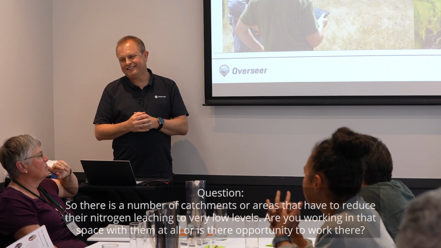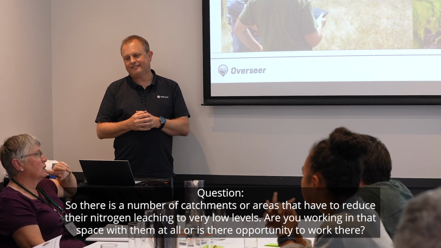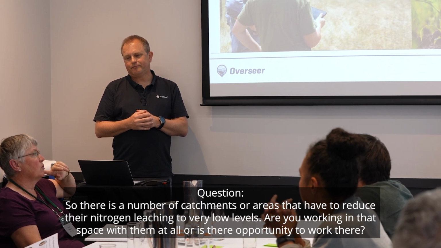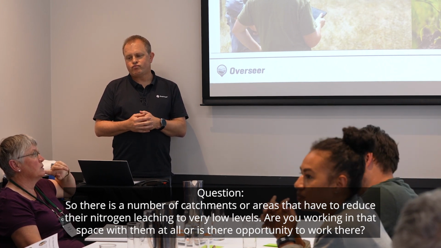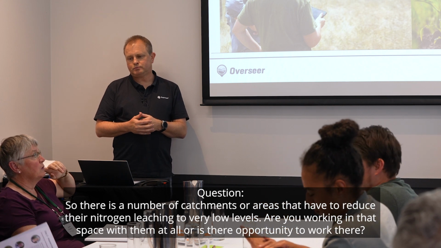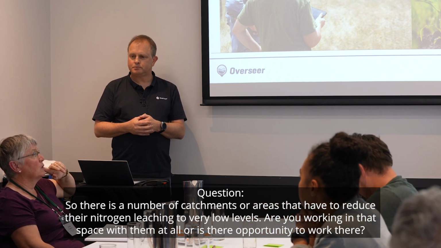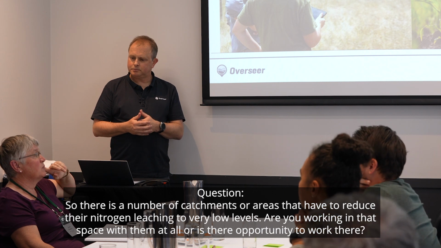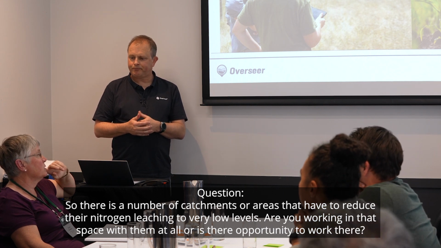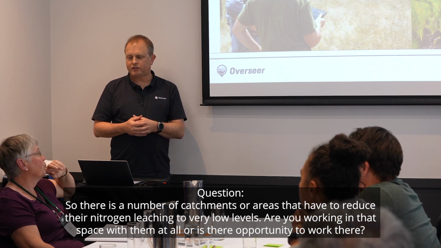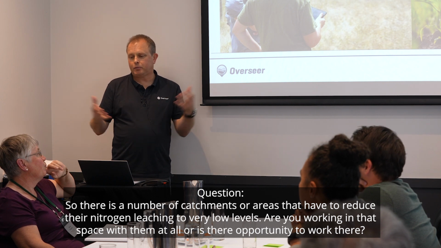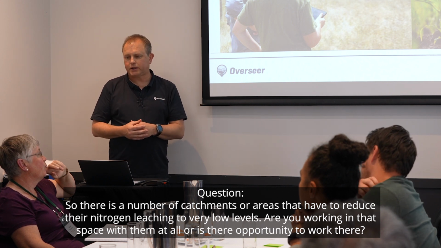Blows my mind. So there's a number of catchments or areas that have got to reduce their nitrogen leaching to very low levels. Are you working in that space with them at all, or is there opportunity to? There's definitely opportunity to work in that space if we're not. So yeah, we're keen to work with them. We want to see the tool being used.